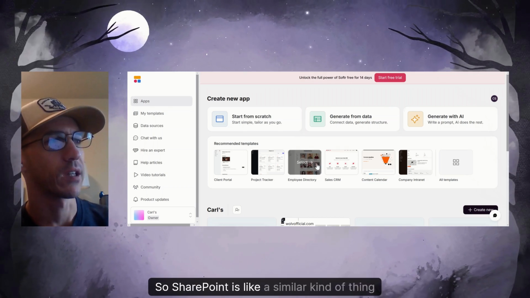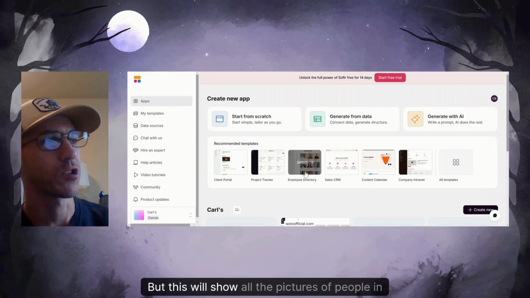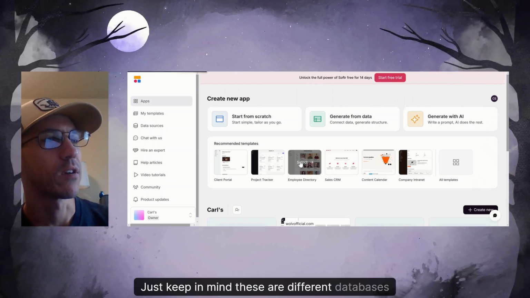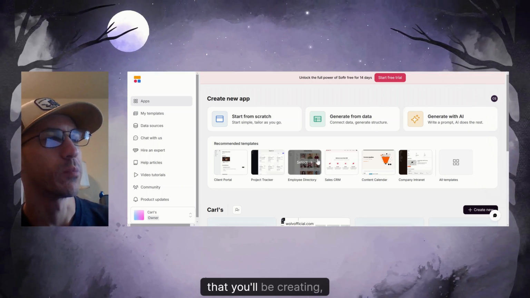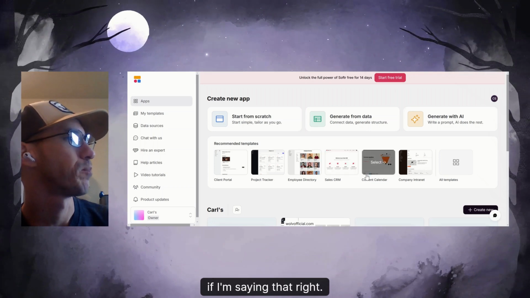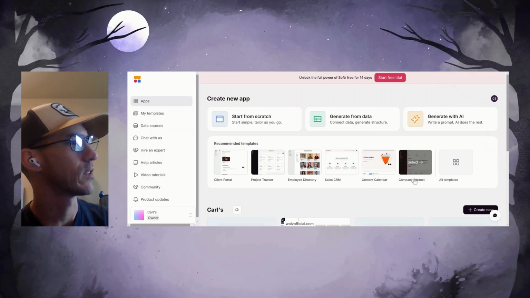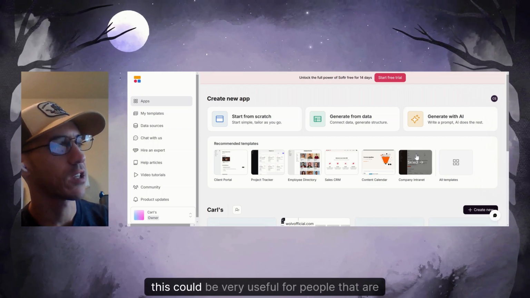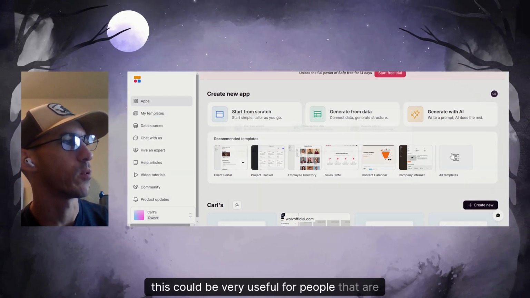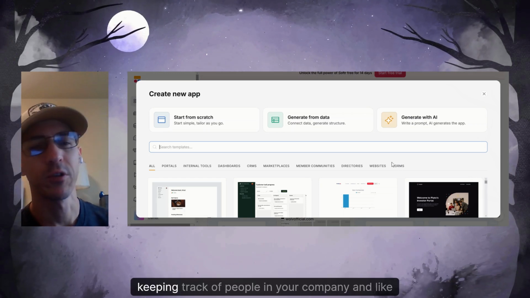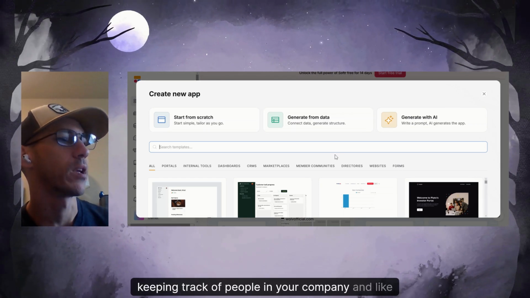So SharePoint is a similar kind of thing, but this will show all the pictures of people in your department. Just keep in mind, these are different databases that you'll be creating, if I'm saying that right. And you have a content calendar, I guess. Here's your intranet. So this could be very useful for people working inside of your company, keeping track of people in your company and what they do.